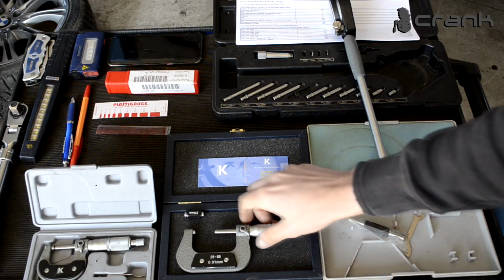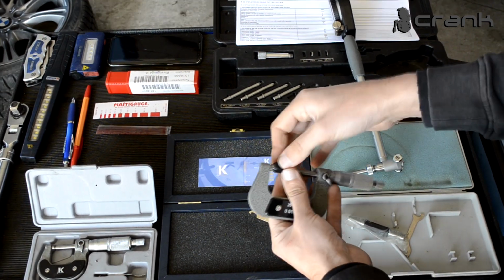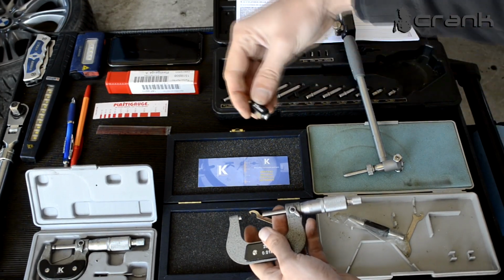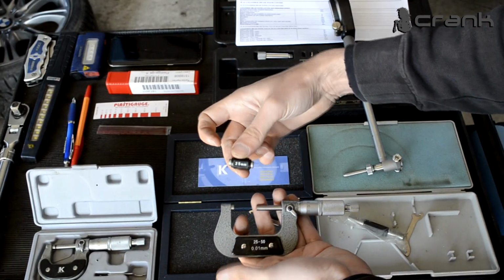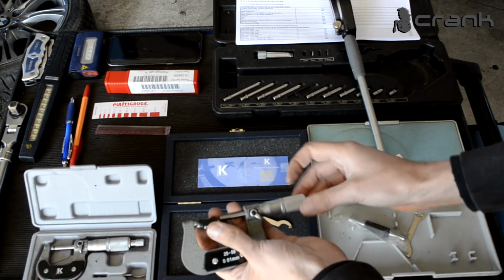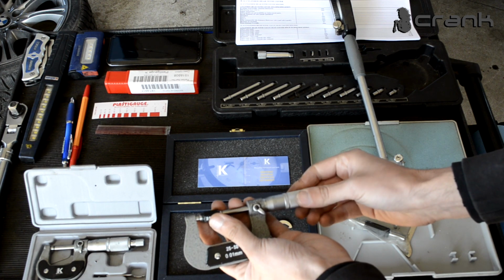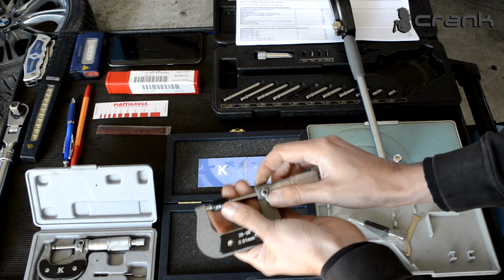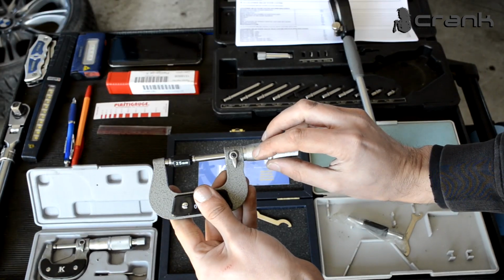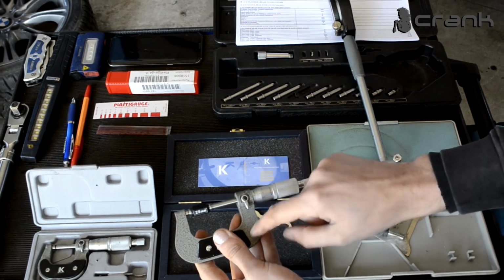Guys, I forgot to say that it's a good idea to calibrate the micrometer before starting to work with it. By that I mean you're going to need to use something like this, which in this case shows 25 millimeters, and you just rotate it until it stops. Just going to show you right now. You can clearly see we are at 0 and this is snug, so for sure this is calibrated.